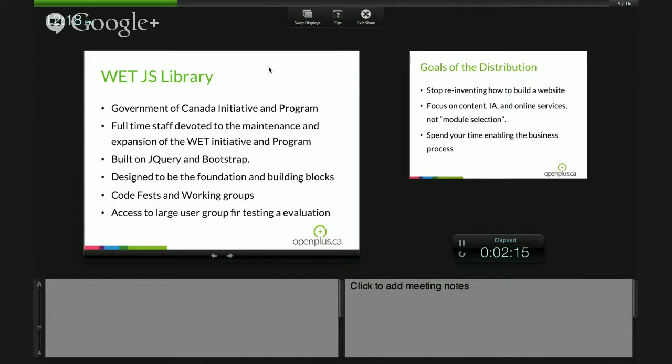We use this with the City of Ottawa. The work I do with OpenPlus at all 3 levels of government, we use this library. It's a quick way to have out-of-the-box accessibility needs, multilingual needs, and government-grade widgets that are just built and ready to go.